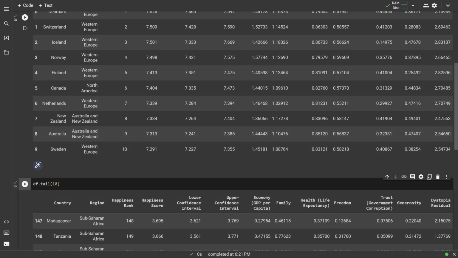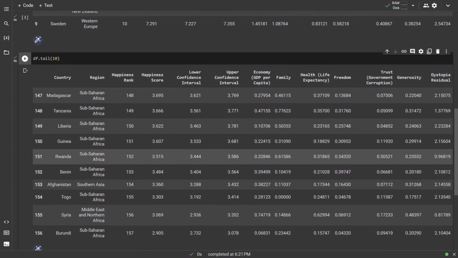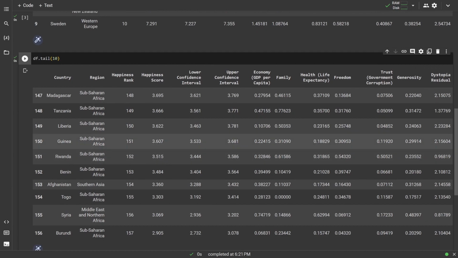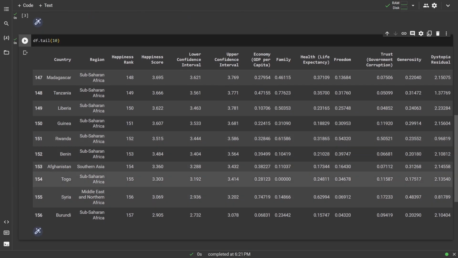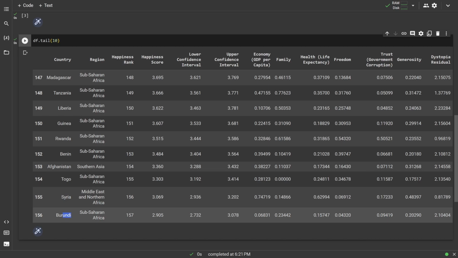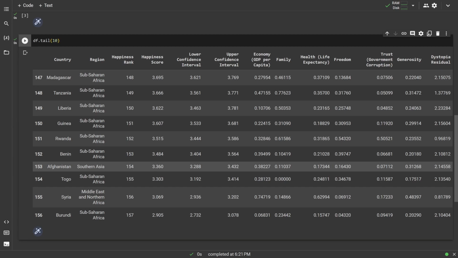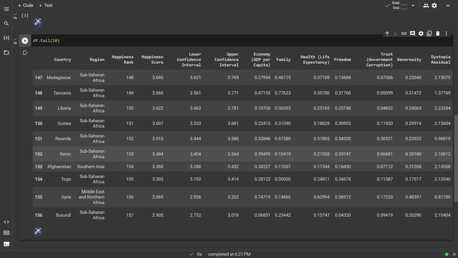So if I run this here, these should be the 10 unhappiest countries in the world generally, with the bottom few being Togo, Syria, and Burundi. So these countries all fall in Africa, which may be another interesting region to explore in a little bit. So now let's try and get a better idea of what our dataset actually is. You've seen it now, but let's look at some descriptive numbers to get us a better understanding.